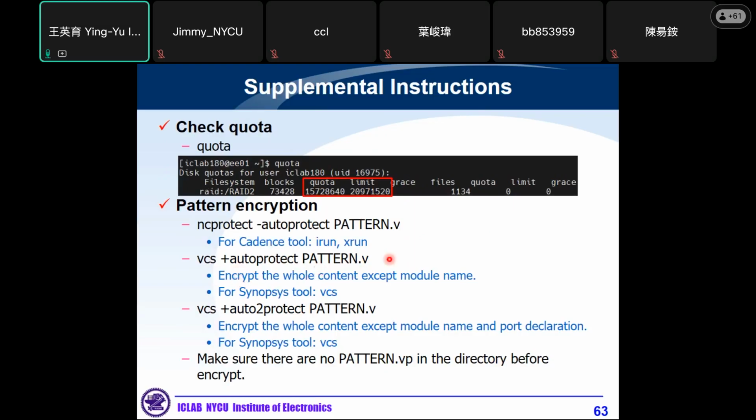You can run VCS with auto protect pattern DB, and you will generate a pattern protected file in the directory. And if you want to save the module name and port declaration, please use auto protect.